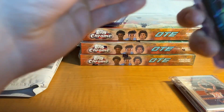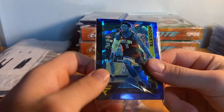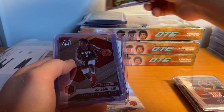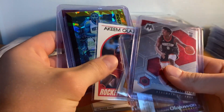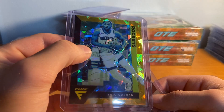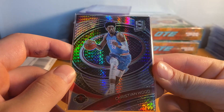We're gonna rip this open because these are gonna be hard to get out. Jay John Tate blue cracked ice right here — this is one of the free cards he threw in, it was not in the pictures. Then the Kevin Wajuang base, a couple other Rockets — looking mainly at the younger guys even though I love Hakeem. Jay John Tate rookie, Hakeem — and there it is, the main card: Eric Gordon flux gold to 10, seven of ten. Super cool — gold stuff is just awesome, and cracked ice is beautiful.